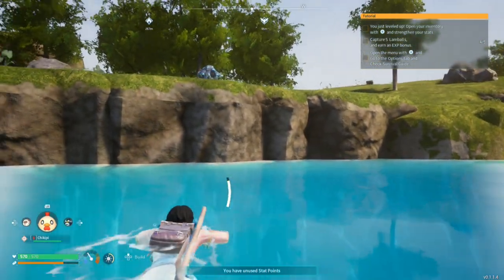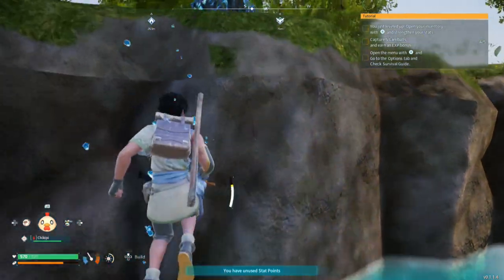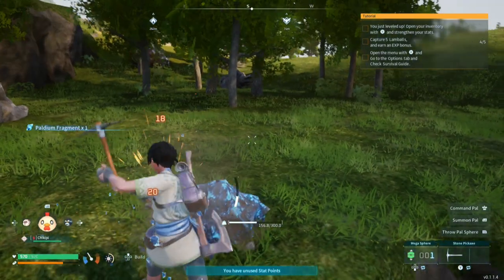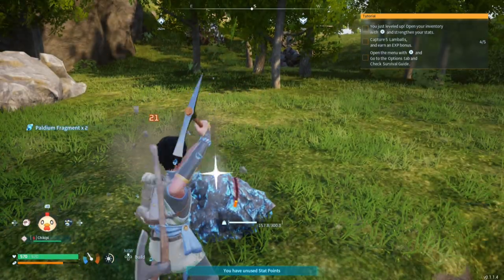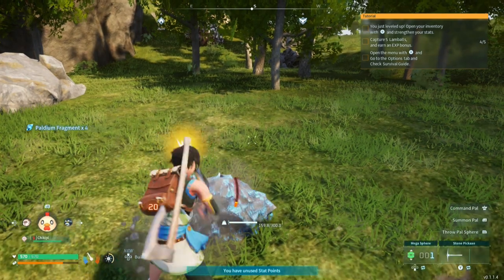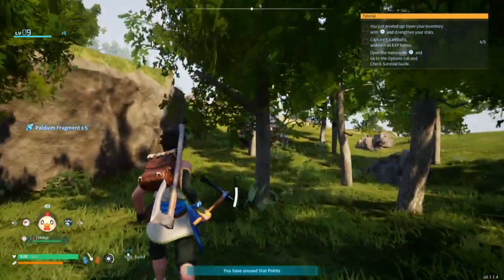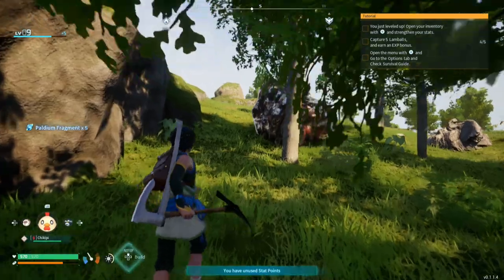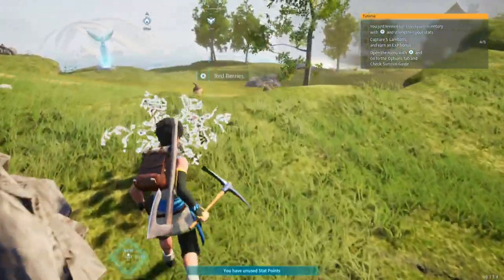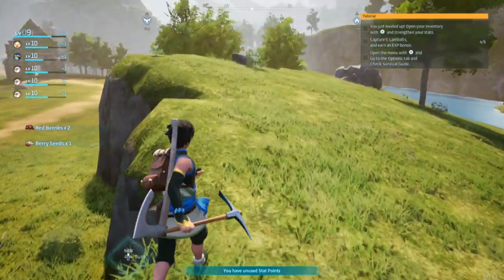In the PC version, you can actually name your character. Now, this is the full version. But the thing is... wait. Oh, okay, that's coming from the rock. I thought I was actually losing stamina or health. So, where's that giant goat thing? Wait. That was probably gone now.